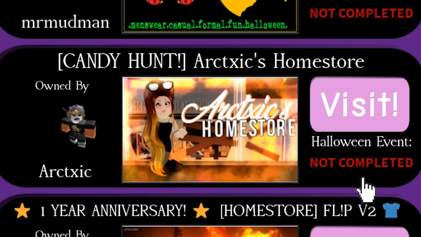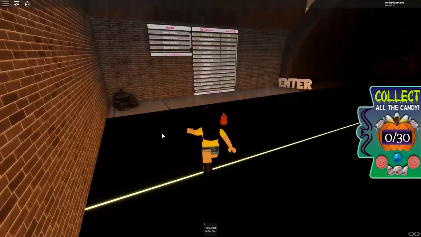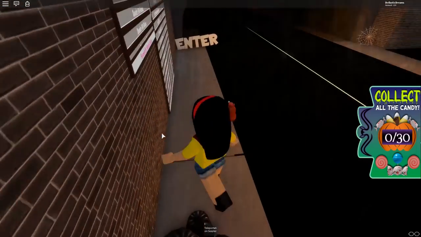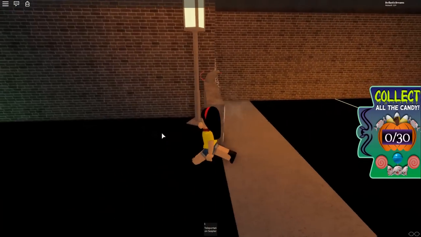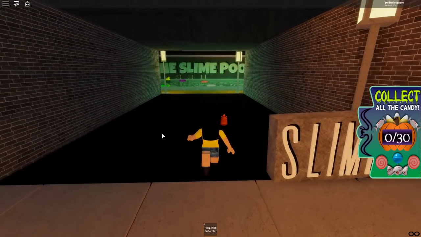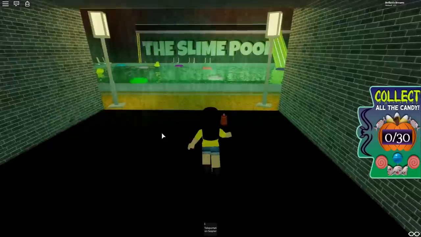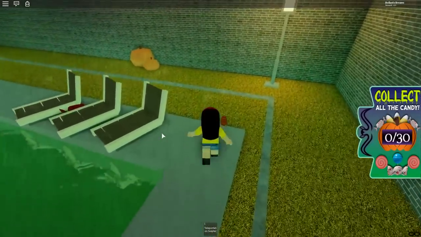The Nomnom chocolate bar is going to be found at, I think you pronounce this, Arctxic Homestores. And in total, we have to collect 30 candies. The order might be a little jumbled up depending on how I find them, but I will do my very best to kind of keep them together. So let's actually go over here to the slime pool before we enter the store, just in case there are some candies here. Okay, I do see a pumpkin.